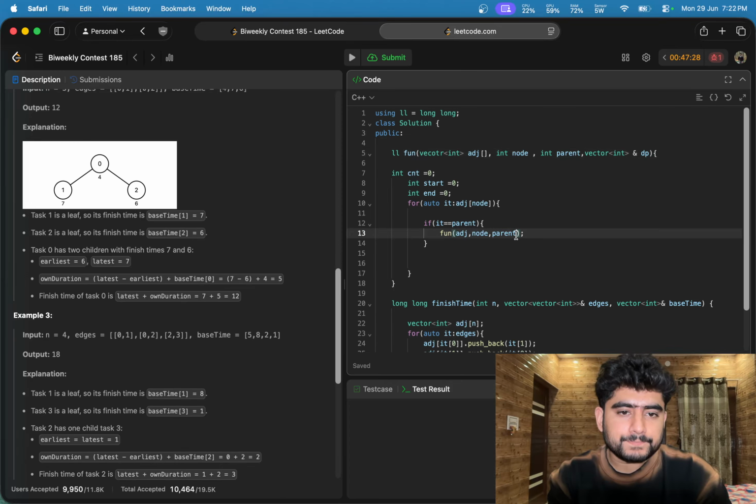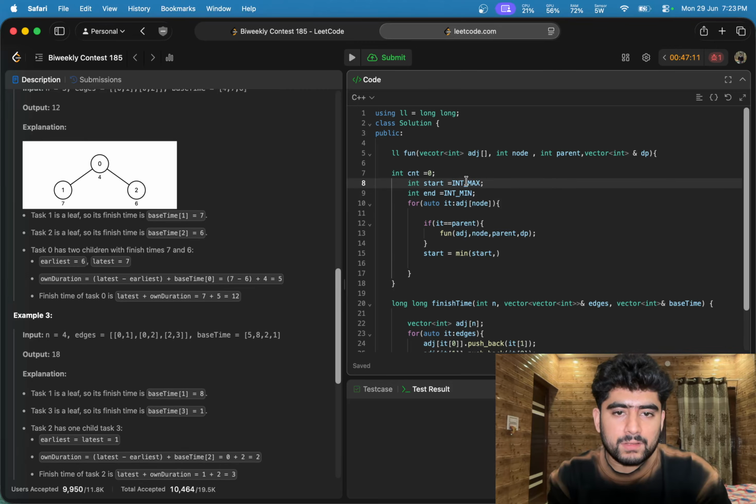Start is going to be a min of start comma, so we can make it as int max and end as int min.